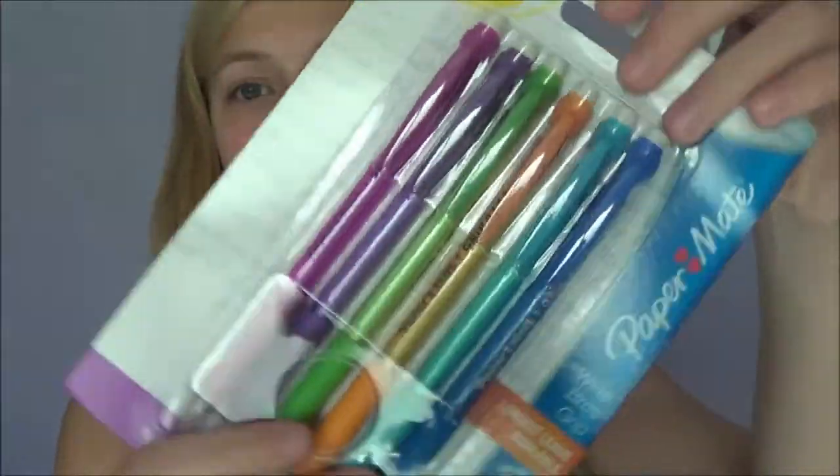For school, I am basically a pencil hater — I cannot use wooden pencils, I have to use mechanical ones. I know that sounds really spoiled and picky, but if my pencil breaks during a test, you get the point. I got these mechanical pencils — there are only six of them, but I have a little bit left over from last year. They're the Paper Mate ones in a bunch of different rainbow colors, and they're probably my favorite mechanical pencils.